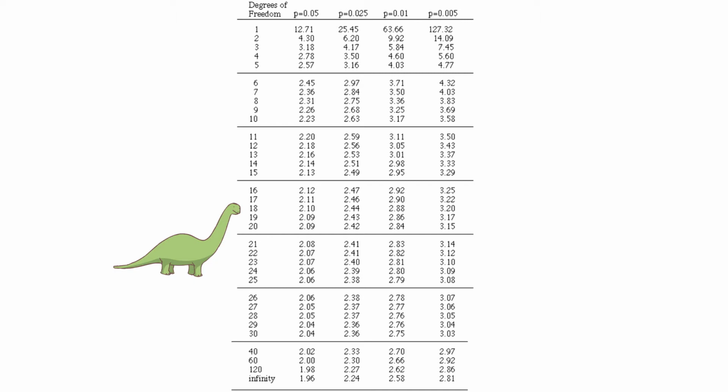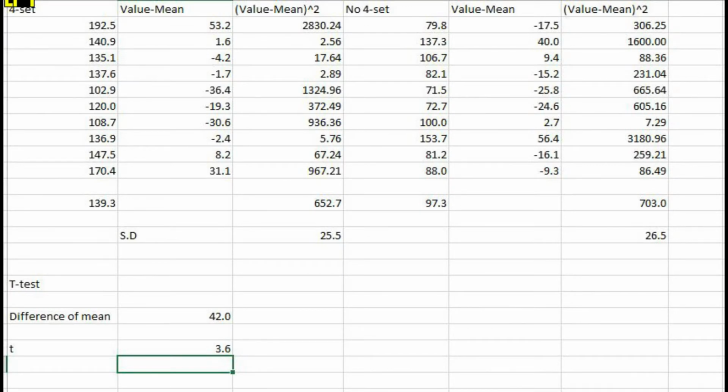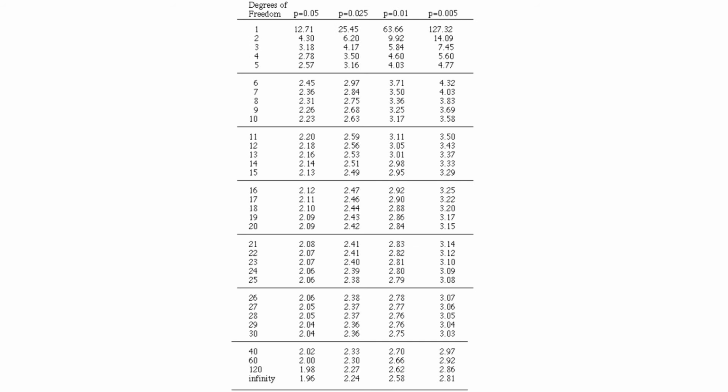Now, when we're doing a t-test, we always have what's called a null hypothesis. The null hypothesis always states that there is no statistically significant difference between the 2 sets of data. It states that if there is any difference at all, it's purely down to chance natural variation. So what we do is we compare our t-value to the critical value. If our t-value is equal to or less than that critical value, then the null hypothesis is supported. In other words, any difference is just purely down to chance.